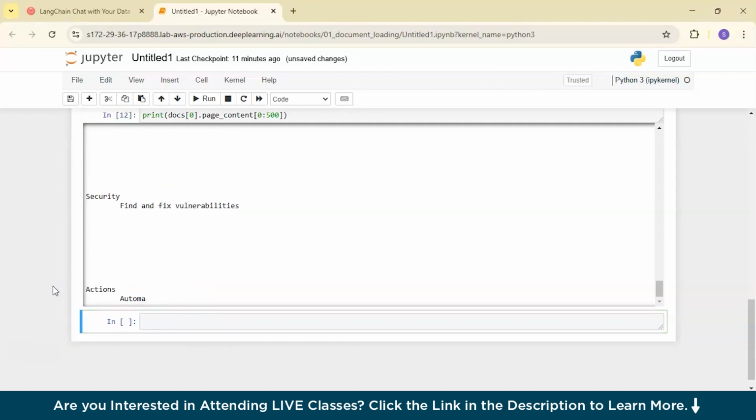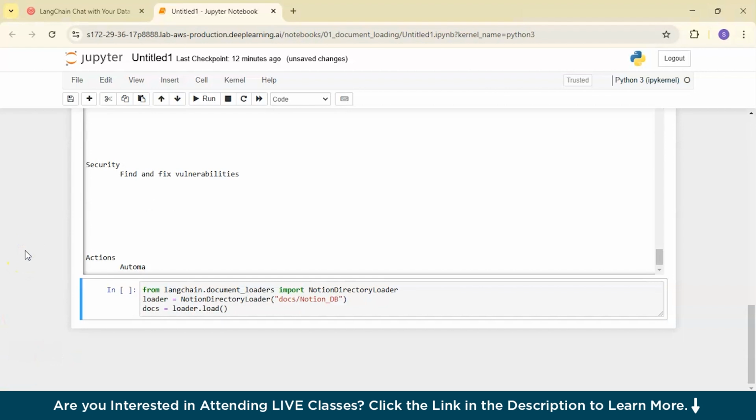So now we will finally cover how we can load data from Notion. We have to perform certain steps. For example, you have to go to the Notion site, then duplicate the page into your own Notion space and export as a markdown or a CSV file. Then you have to come back and unzip it and save it as a folder that contains the markdown file for the particular Notion page. After we have got the specific format, we can use the Notion directory loader to load the data and get documents that we can work with.